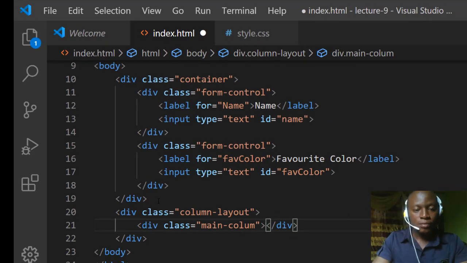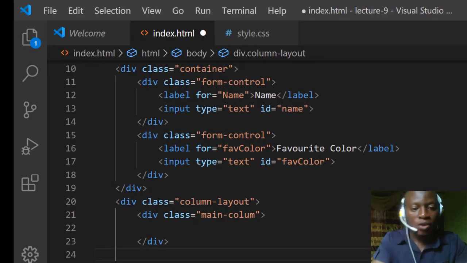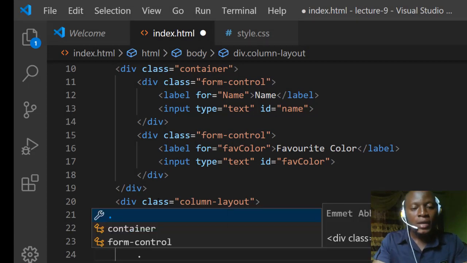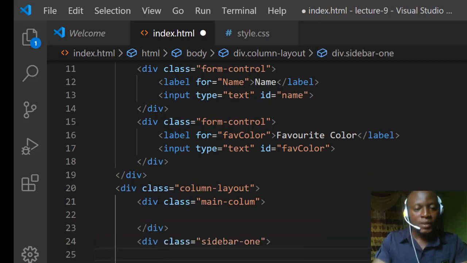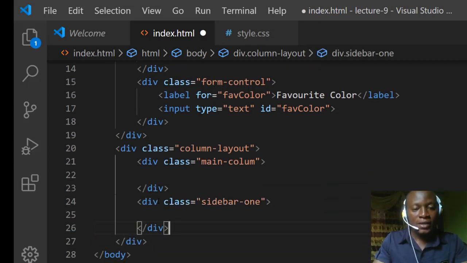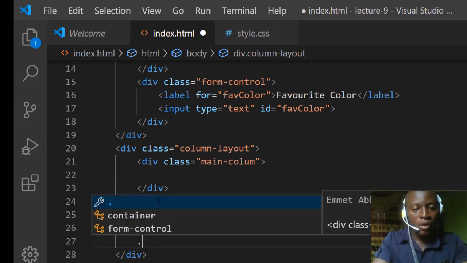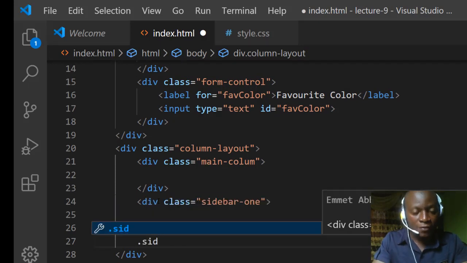After the main column I want to create another column, which I'm going to call sidebar-1. Then I want to create another div, which will have a class of sidebar-2.